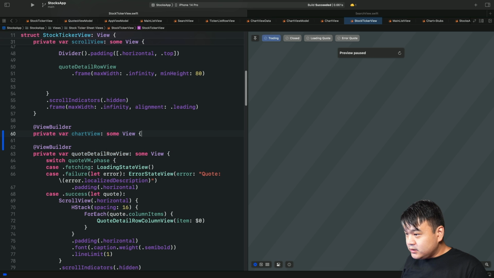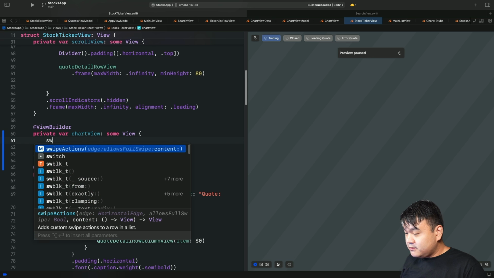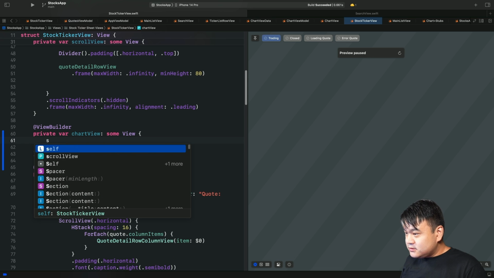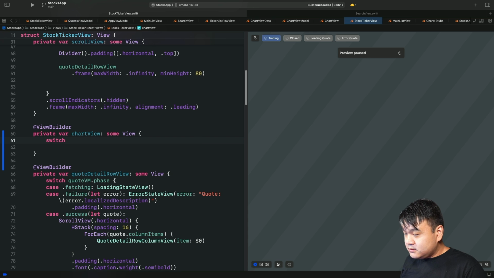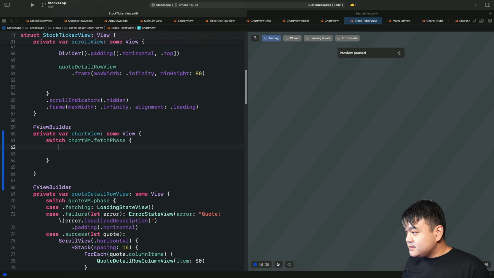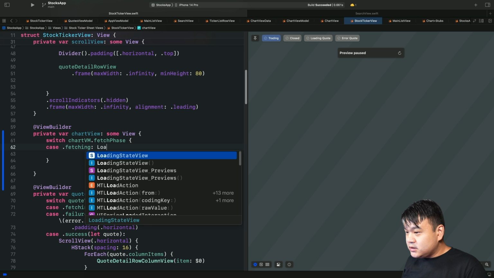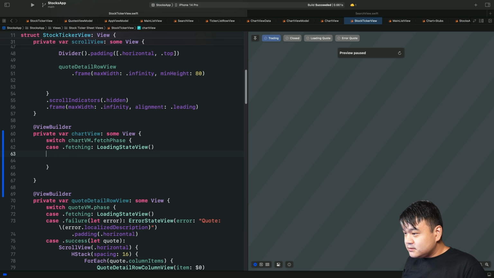Okay, we are also going to use the fetch phase. So use switch and invoke chart VM dot fetch phase, and in case of fetching, we're just going to show the loading indicator.